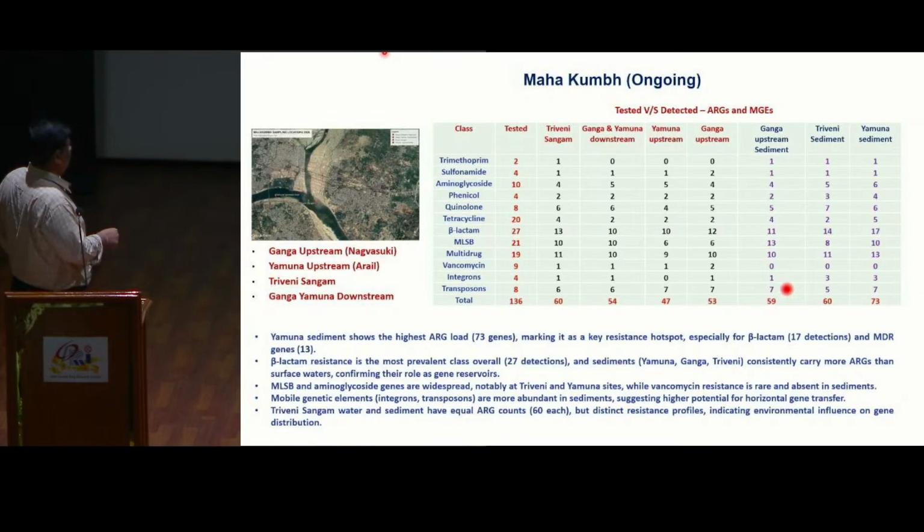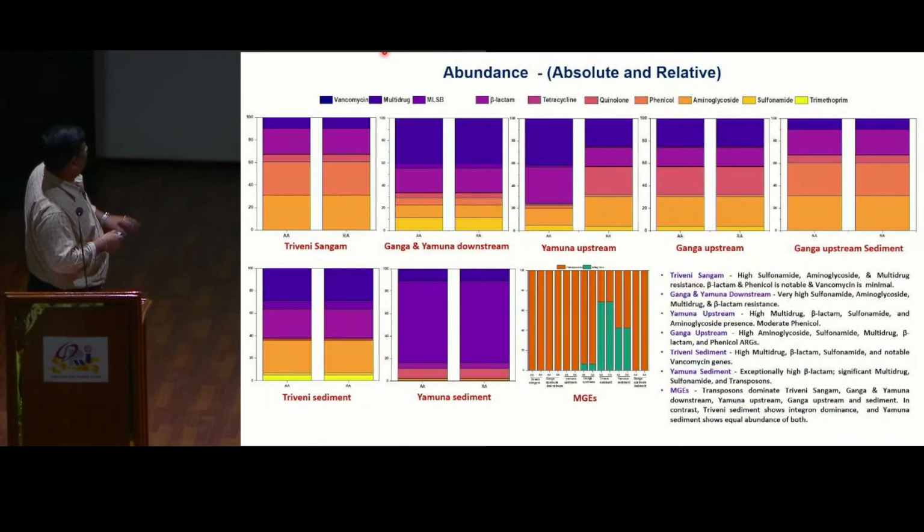But it's varying. If we dig deep into the data, we can understand, but we have to compare this data. This month, we are collecting samples so that we can compare during Kumbh and after Kumbh, how this antibiotic resistance is varying. So these are the other data showing which antibiotics have more resistance at each site, which we tried to understand based on the wastewater and sediment.